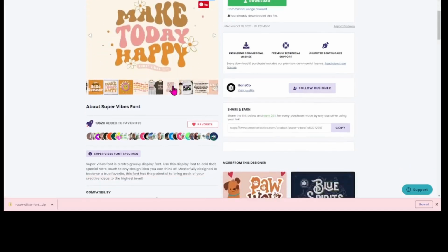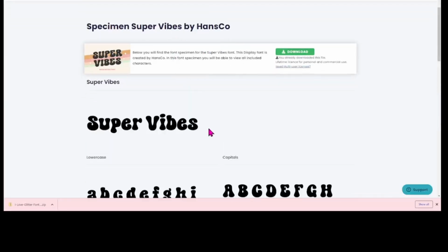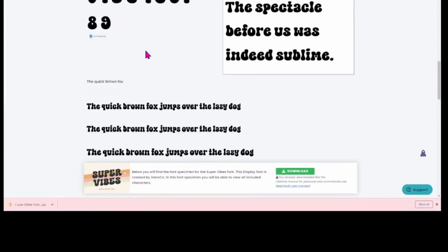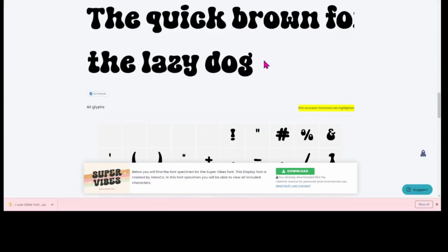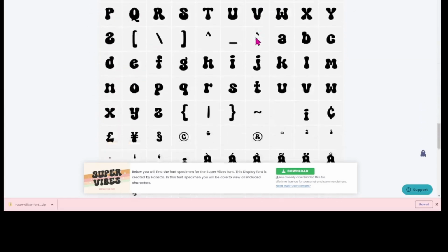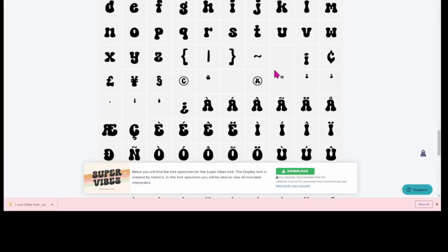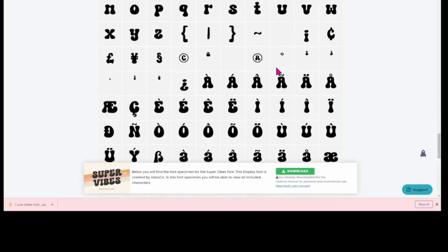Let's go ahead and take a look at the font specimen so we can see what all this font entails. So, of course, it's got your typical letters and numbers. And this just showed you how each letter looks. And this is a little big. Let's cut off the screen here. Well, we can see it down here. So this one here doesn't have any of those special characters, as far as the glyphs and the swatches. It's just got some characters from different languages.